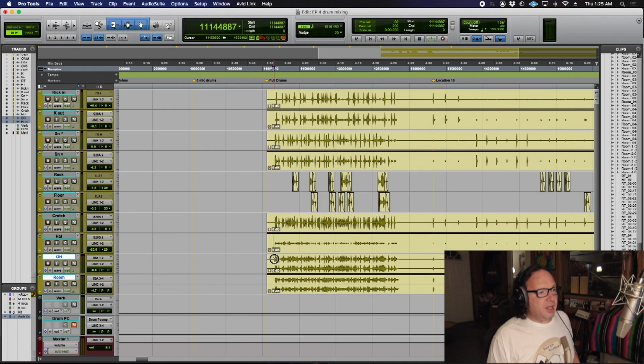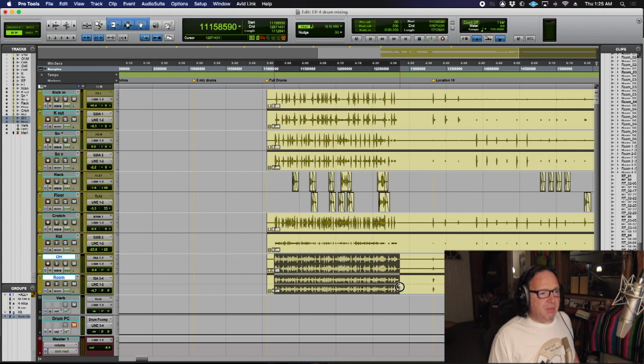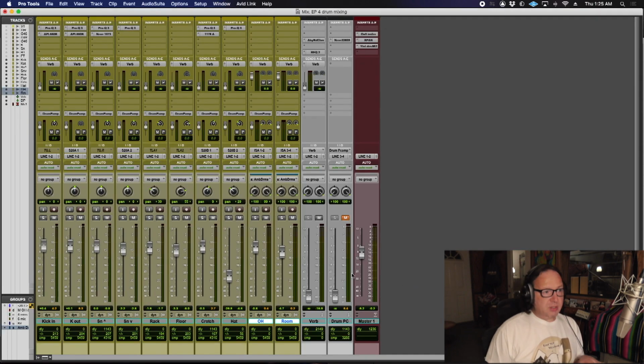Now, the overheads and room mics, very often mixing, I'm treating those together. I use stereo overheads, stereo room mics. Some people will use a mono room mic, some people use a mono overhead with stereo rooms. And they give each a different sort of vibe. I'm going to play around with these, and first I'm going to show you what it sounds like with stereo and stereo. And I'm just going to solo these up and control them as a unit and sort of just set the blend between the two.